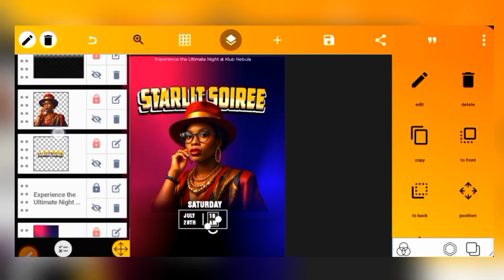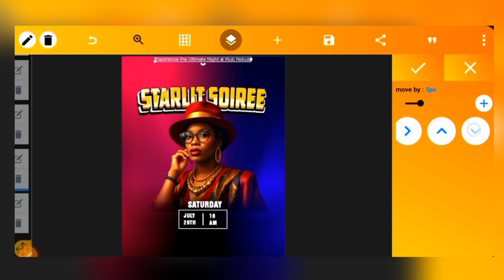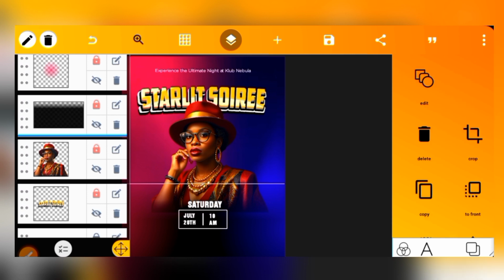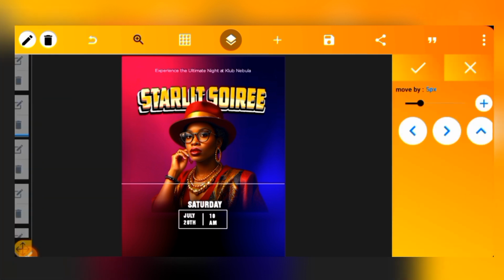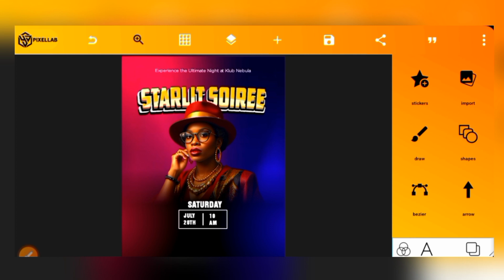Okay, now this top one, I would like to bring it down a little, like this. Okay, now my fading tool, I will bring it up. You can see the fading is going, but I bring it up like this and press OK. So now I have so much space to work at the down part. Now let's continue.